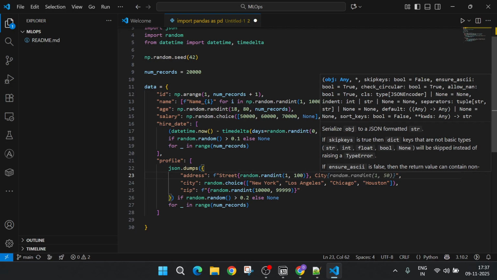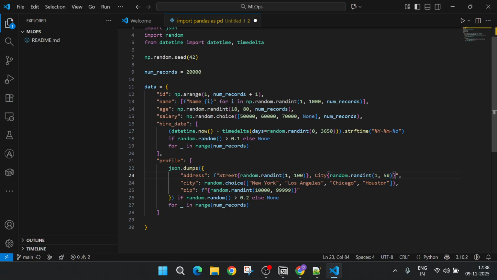Let's add city, 1 to 50, and then here we can give phone.